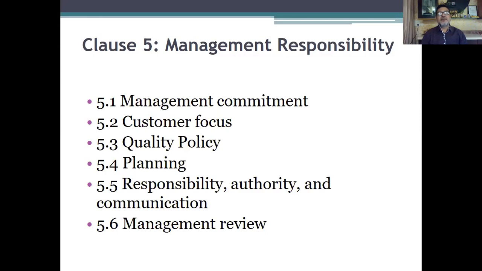5.4 Planning. The standard requires top-level management to establish quality objectives for appropriate functions and departments in the organization. For example, it could be human resources, production, design and development, purchase, etc. And in order to accomplish quality objectives, the organization must plan resources, deadlines, responsibilities, and appropriate evidence. Since the objectives are changeable, this planning is a continuous process.